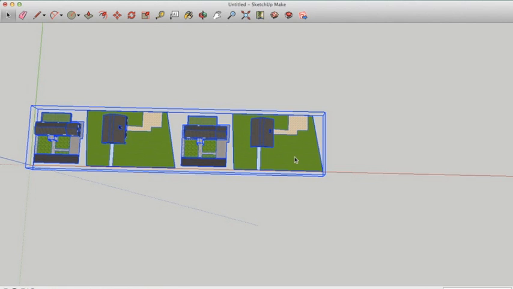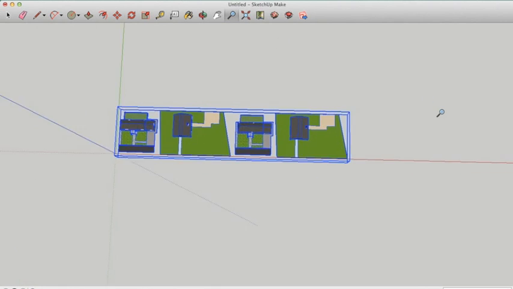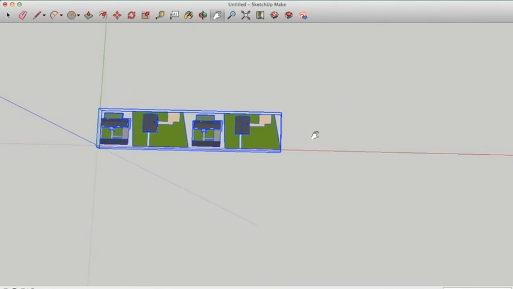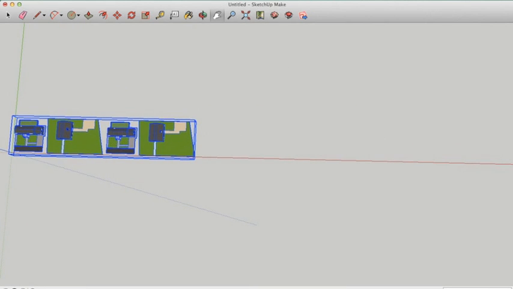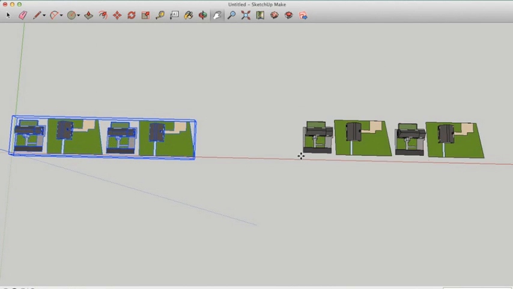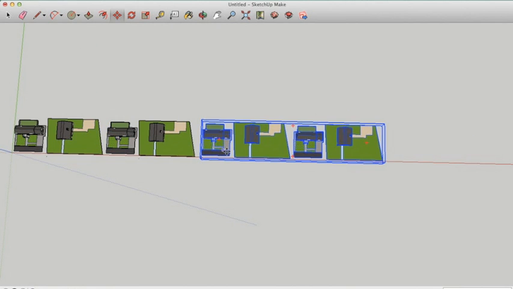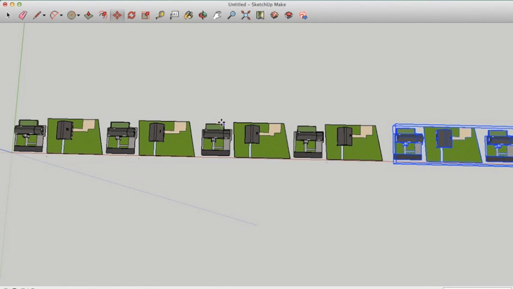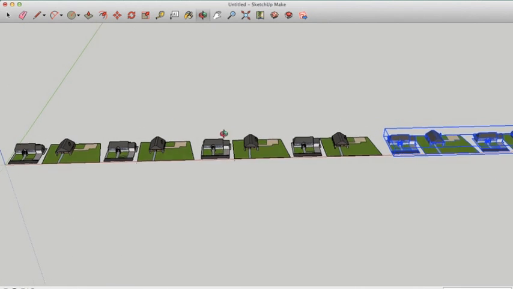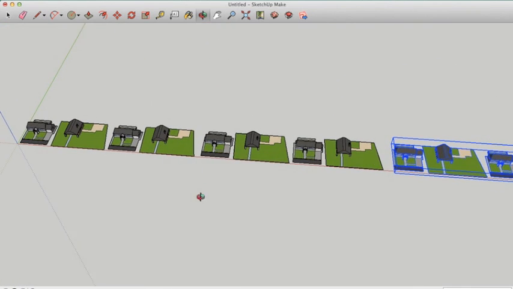Now I have one component that has all 4 of those houses. So I'll be able to zoom out, hit copy, hit paste, and I'll be able to keep doing this. And that's how you can use components to really take away from the length of time needed to do simple tasks like that.